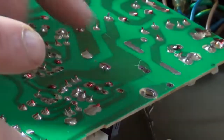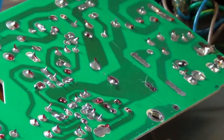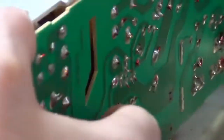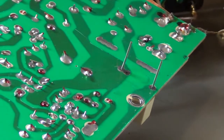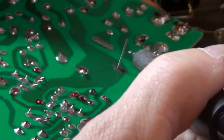So they got 3 holes here. They must have an extra hole for different size capacitors. Let's see which holes these two go into the nicest. I'm beginning to see why a lot of YouTubers don't like to show soldering. It is a pain in the butt trying to show you what I'm doing.